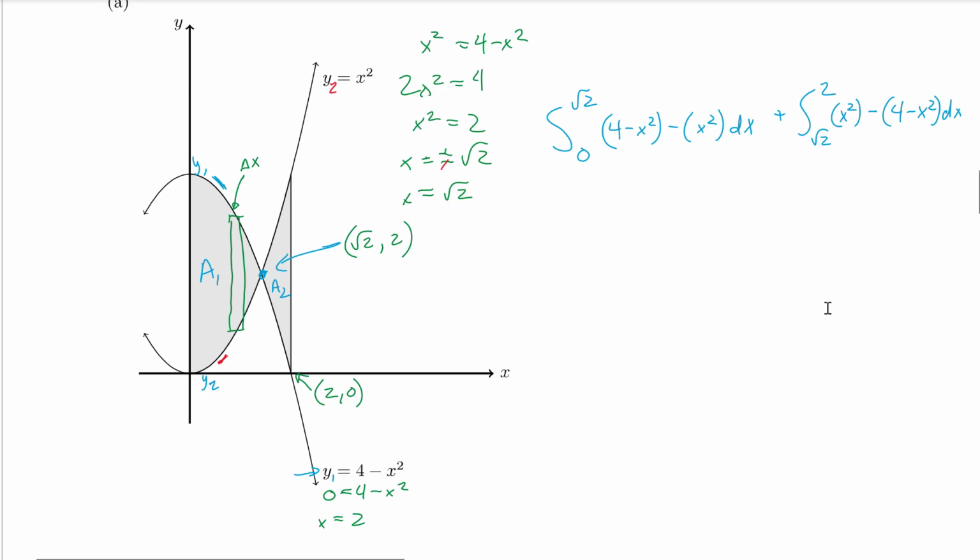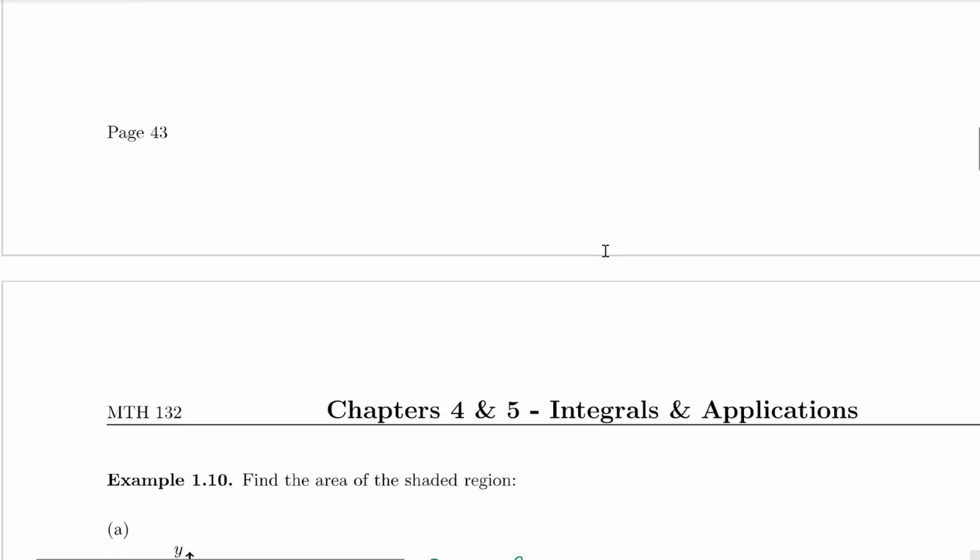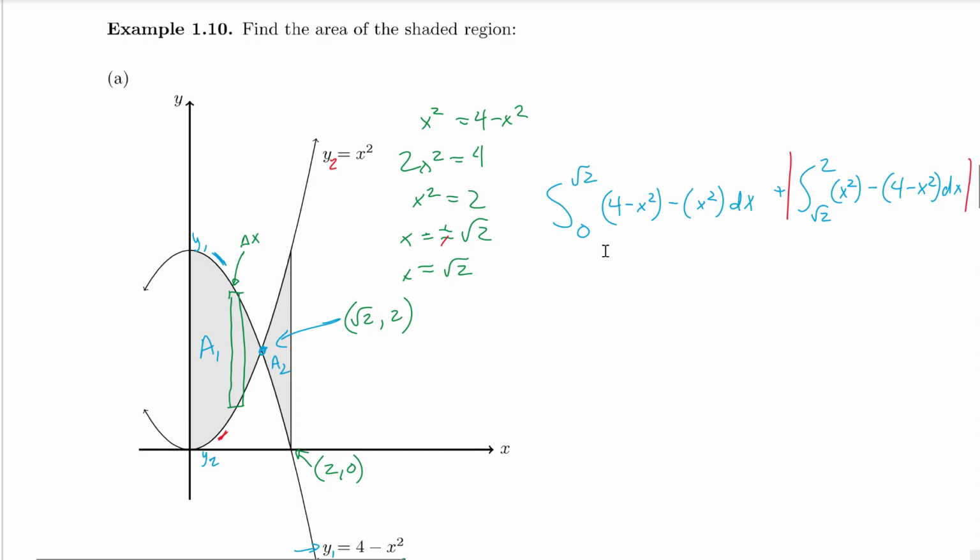And now it is okay if you forgot to switch these and you just did the top minus the bottom all the way through and you didn't really pay attention to which one was actually on the top and the bottom. All you would need to do is take the absolute value of each chunk because we're finding a total area. And I've already made sure that we're going to get positive values by choosing the top function to be the first part of our integrand. So I'm not going to have to worry about absolute values. But you could just do whatever function you wanted and then just take the absolute value.